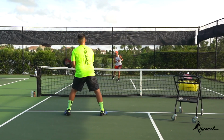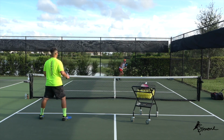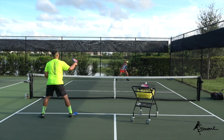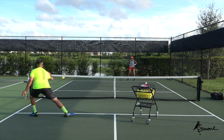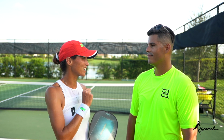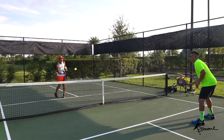And that up and back movement is very important in pickleball. You do it so well. You were able to get a lot of the short balls that I played to you, and that's very impressive. And it didn't come that easy for me. I really had to work on it because it was one of the hardest things for me to push off forward. I've always been good side to side, and that probably comes a little bit from tennis. But I got better doing these drills through pickleball.